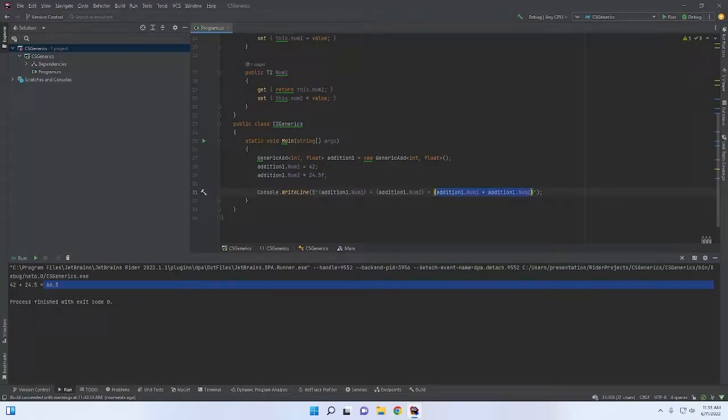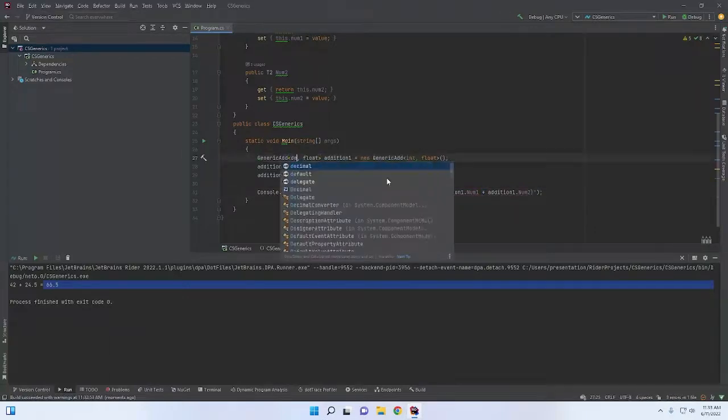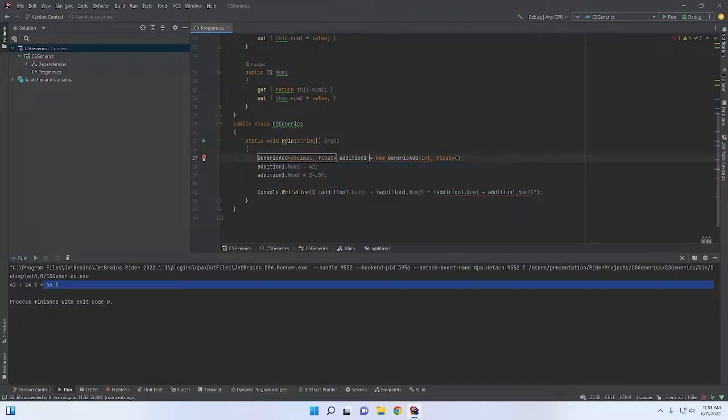And in fact, if you can add two things together and whatever those are understands the addition operator, you can add in different types, a decimal and a float. Decimal, and this will be 42 some random numbers with an M at the end to indicate that it's a decimal.